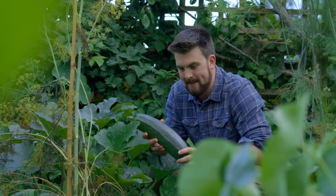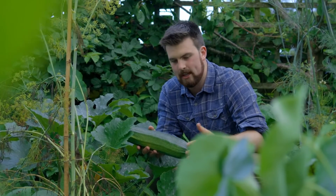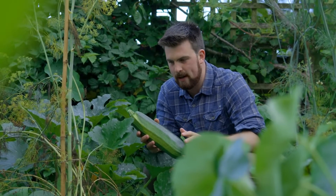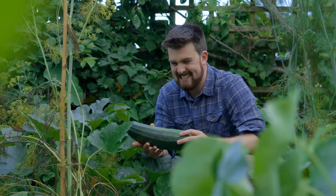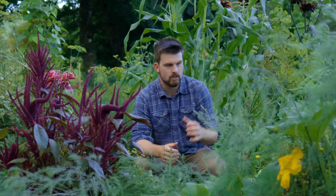It seems like when you look away for even 10–15 minutes you get another big monster courgette. My feeling now for trying to deal with all the glut is actually making some big batches of courgette or zucchini soup — I really rate it. If I can make a load of batches and freeze it for winter, I think that's my key strategy to deal with all of these.